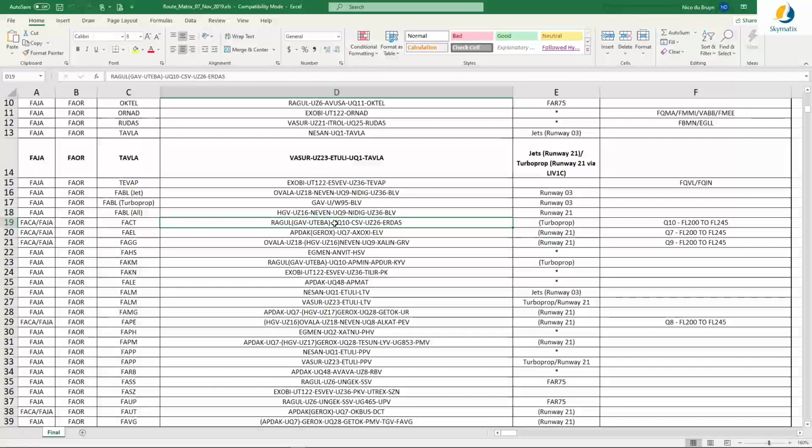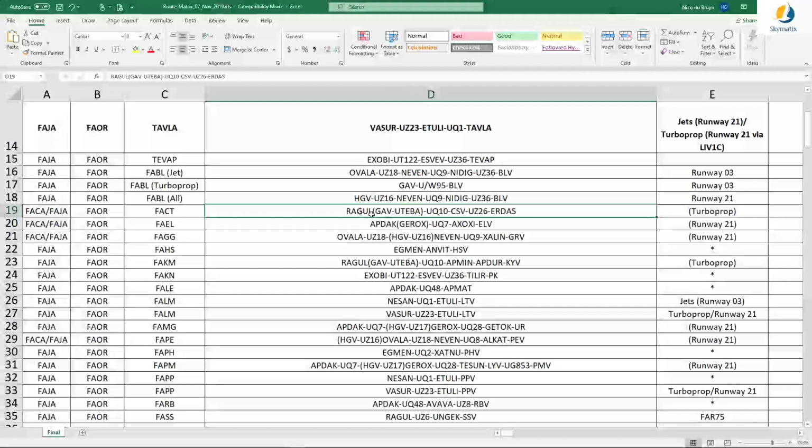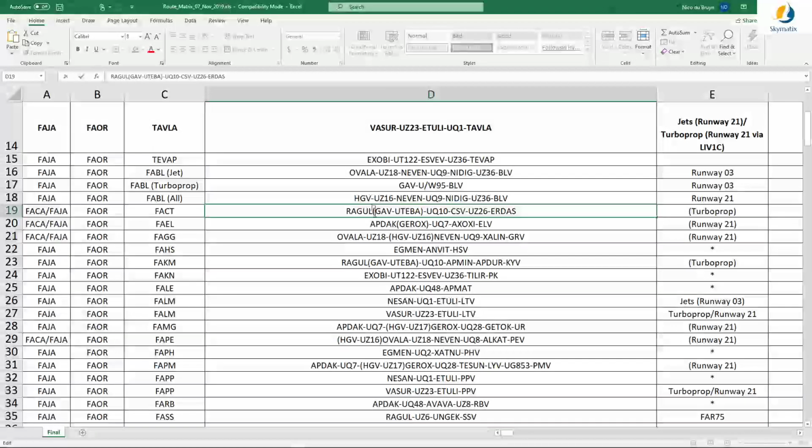And if you look at that very line over there, see if we can zoom in a little bit. If you look at that piece that's in the brackets, that is the propeller portion. So that's what your Dash 8s fly. That's not for the jets.